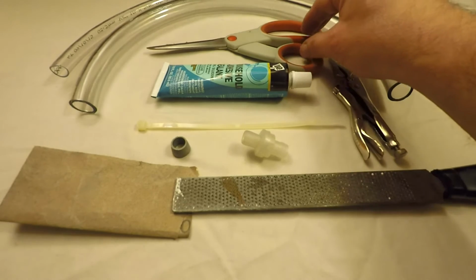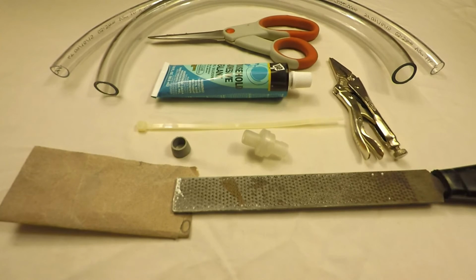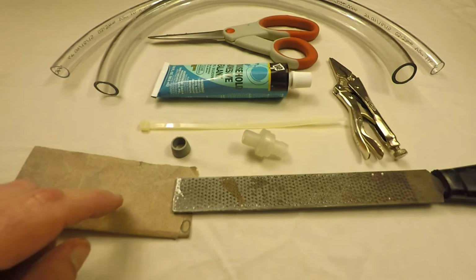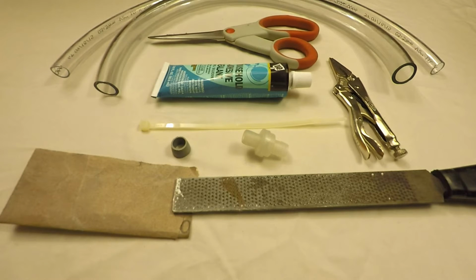Then you're going to want to have some kind of cutting device. I'm using household shears in this particular case, but whatever you have around might work, like an X-Acto knife. Some type of adhesive, I'll explain a little bit more about that in a minute. I would suggest pliers, or if you happen to have a tie wrap adjuster and tensioner, that would be even better. Plastic tie wrap, some emery cloth or sandpaper, and a light gauge file.